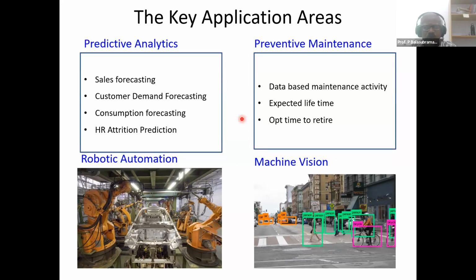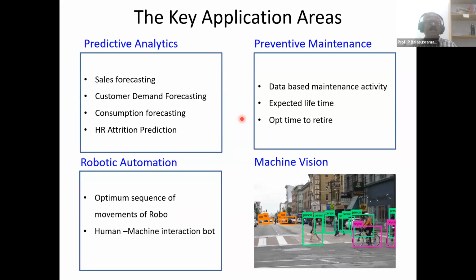And the third part is robotic automation. In robotic automation, for example, in one of my previous companies, I worked for a company called Robert Bosch Engineering, which is an automotive giant. There I saw a lot of robots being used in place of workers. Robotic automation reduces, for example, human cost, because in places like Germany the cost of human resources is really high. It can reduce that cost, and at the same time it can work without any rest. So productivity also increases when you go for robotic automation.